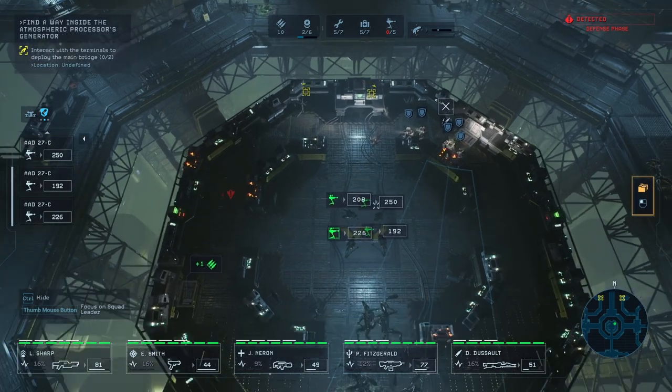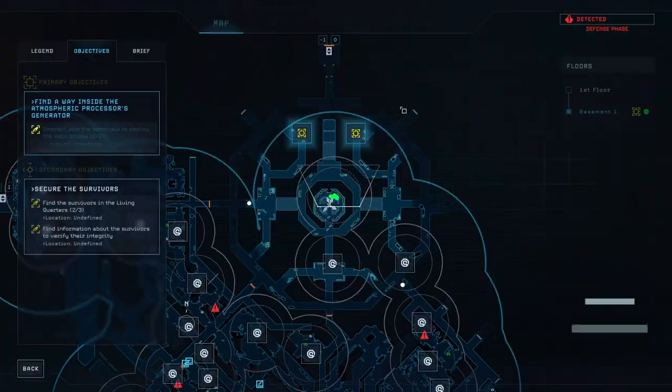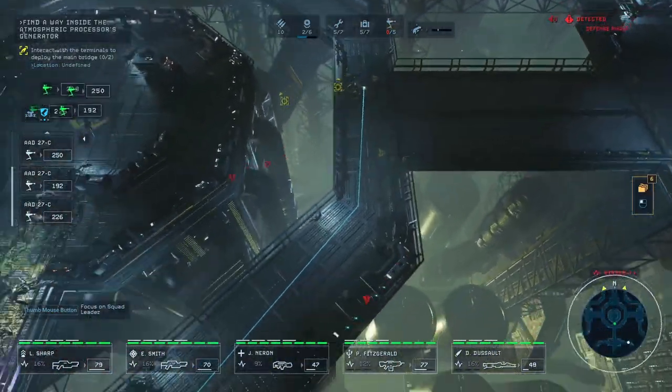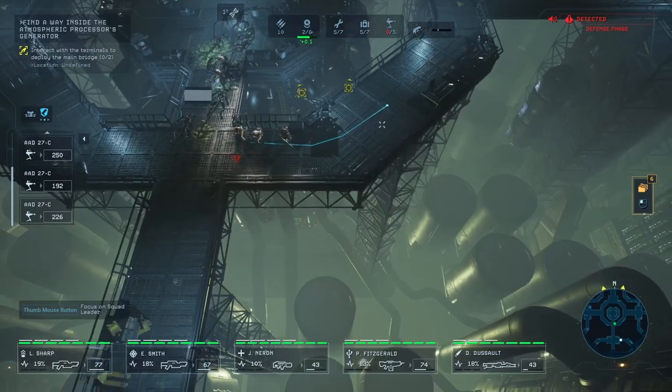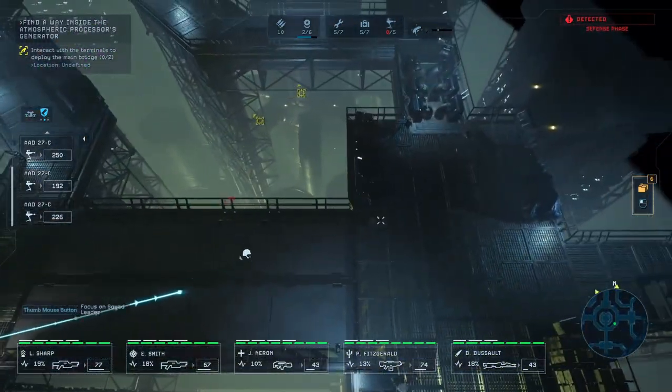Deploy the main bridge. I gotta go up there? Really? God. Alright. Come on, team. Let's get moving. They're heading our way. Light them up. You like that, huh? Hurry up, squad. Get moving.